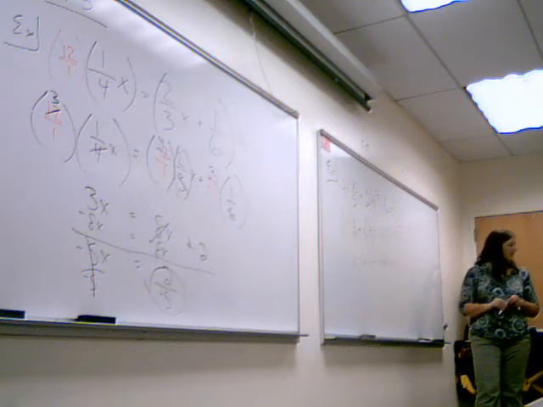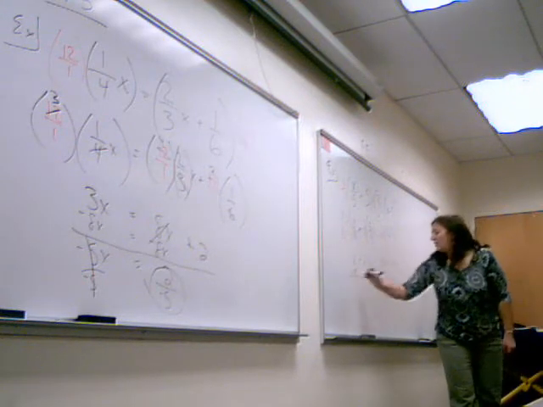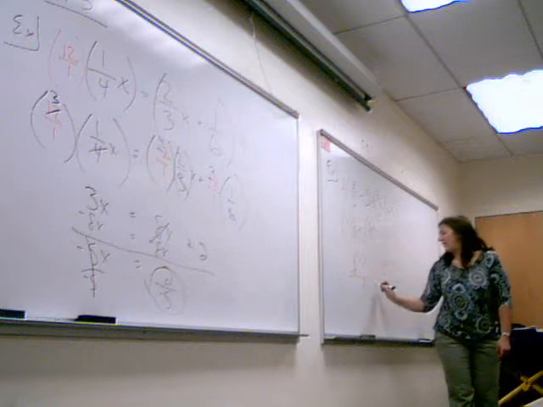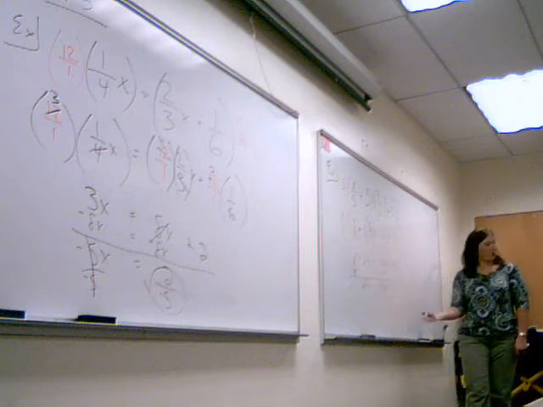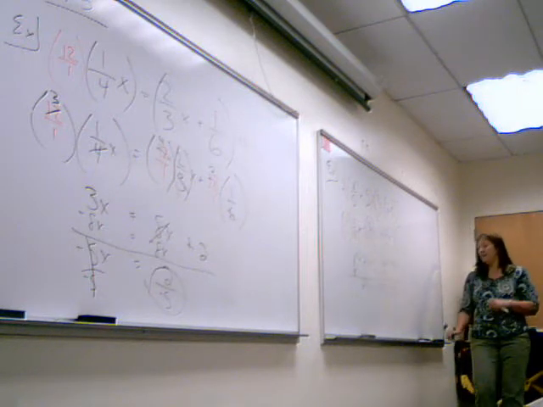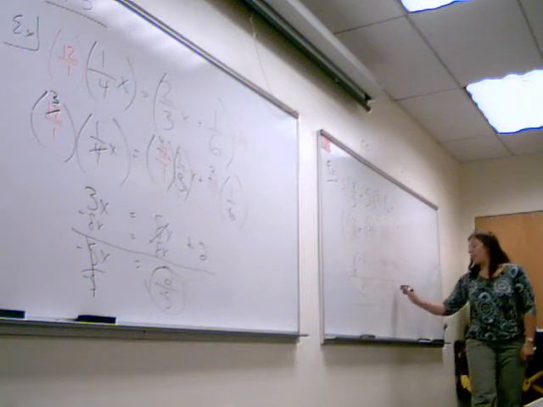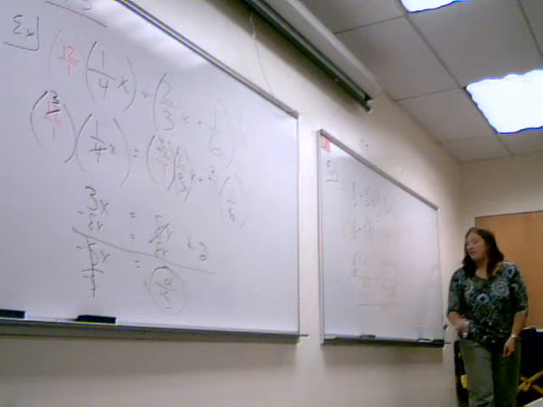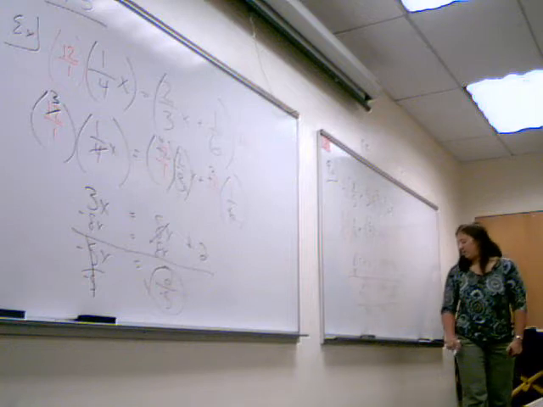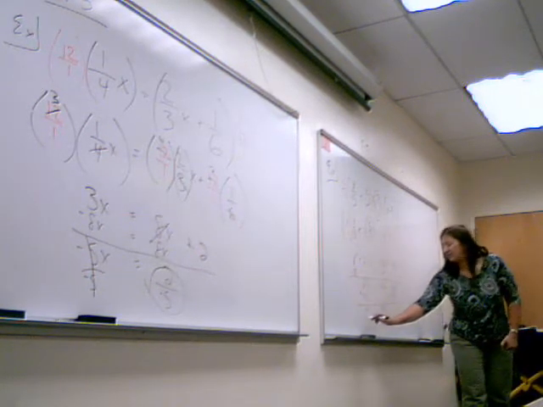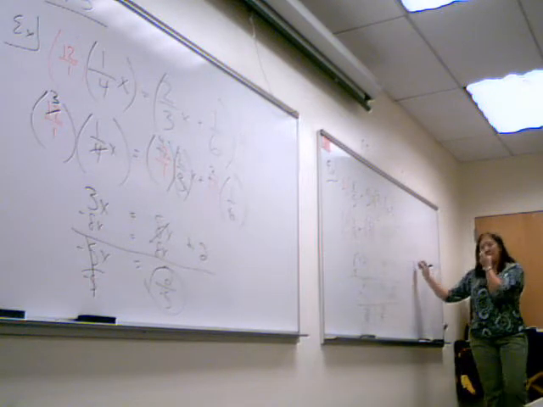Then, what would you do now? Subtract the x. Okay, so I got 25 here. How many x's here? 14x. Now I got to get this 45 over to the other side, right? So I'm going to add that. So 25 add 45 is 70. And then I'm going to divide by 14. What's 70 divided by 14? 5. 5. Okay.